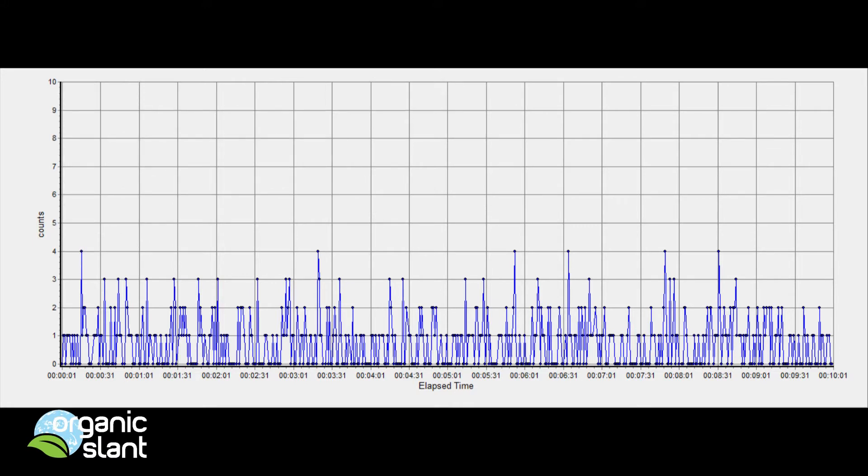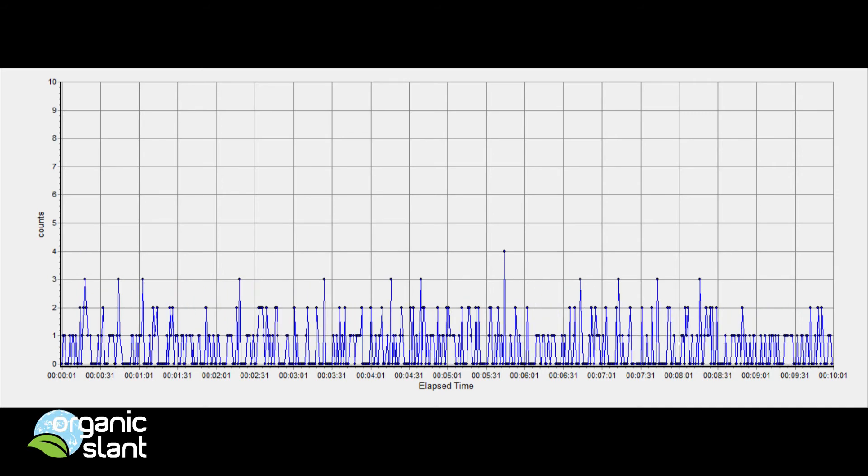My conclusion is that the Radiation Alert Inspector is picking up something above background, and you can see it definitely in the graph with the 7-count spikes. What I find amazing is that the one tea bag on average for the radiation counts is almost as high as the whole container of 50 bags — that's impressive coming from one tea bag with very little powder in it. If it's above safe standards for radiation in our food, I can't tell with this inspector — it just detects the intensity of the radiation. But I would bet it's picking up something man-made, which is either cesium or iodine.